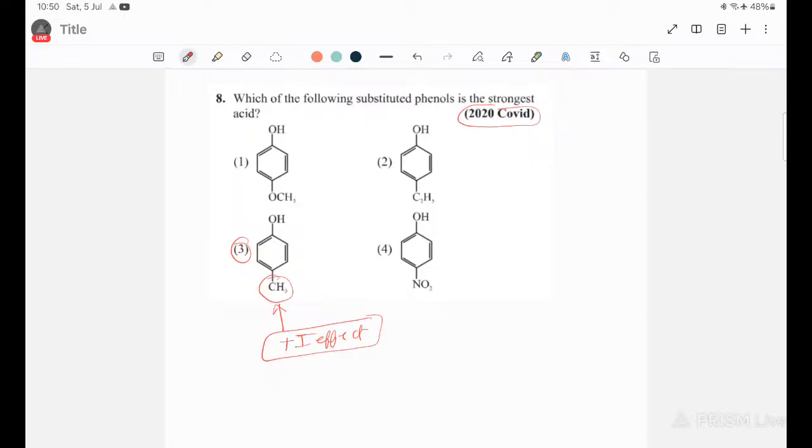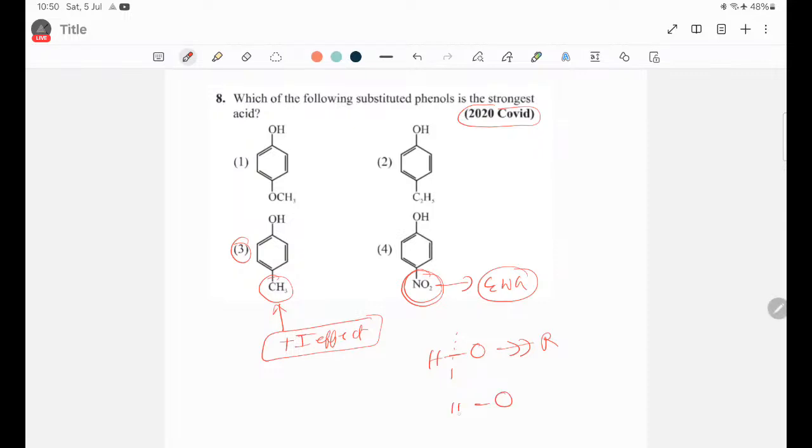So you should think about what electron withdrawing group is attached. Now in all these 4 options, only in one option is an electron withdrawing group present, that is the NO2 group. In presence of an electron withdrawing group, it will pull the electron density from OH. See, if someone is pulling this OH bond, then this OH bond will be easily broken, because the polarity difference is now higher, and that's why it will act as a better acid, or the acidity will be increased.